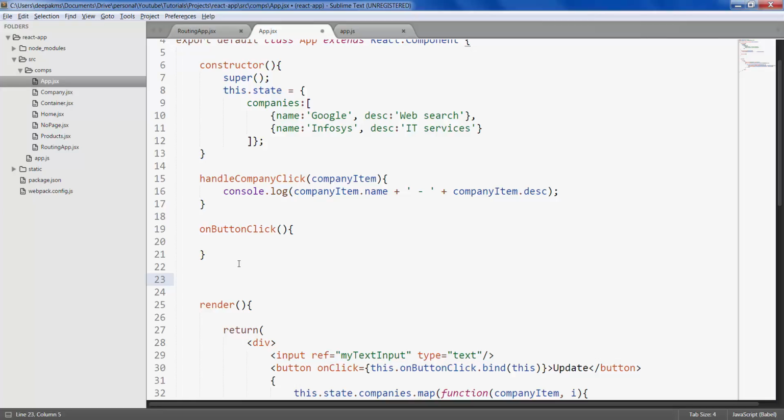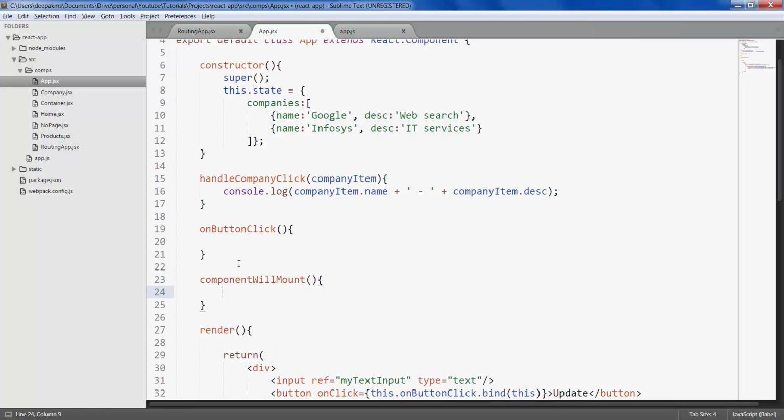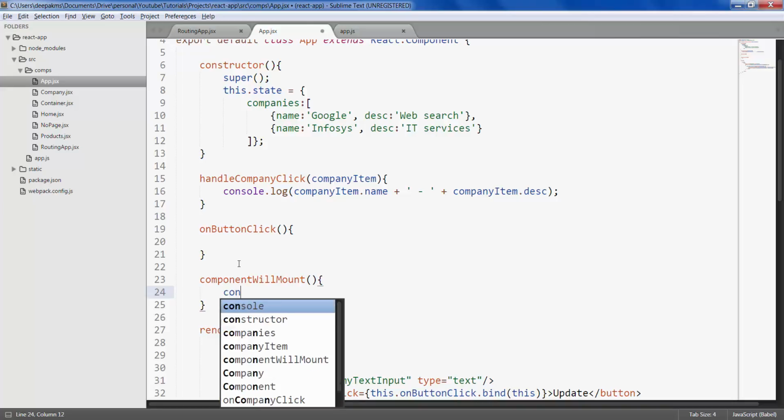The first method that gets called is component will mount. So this is an initial method which will get called just before the component gets added on the screen. So let's log a message.